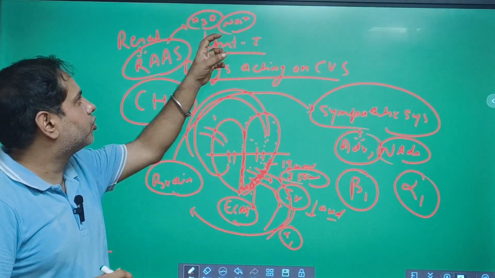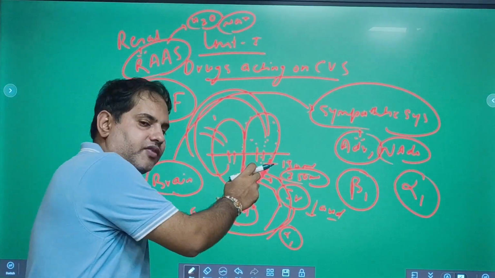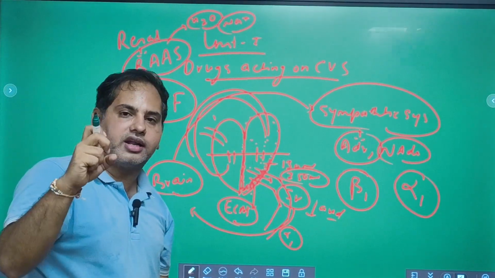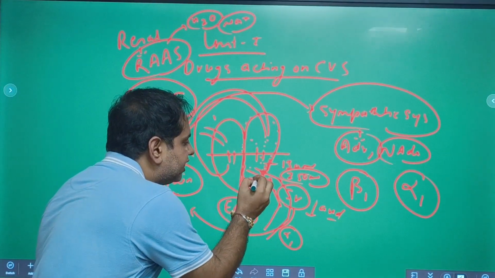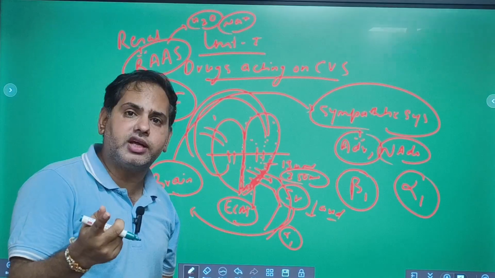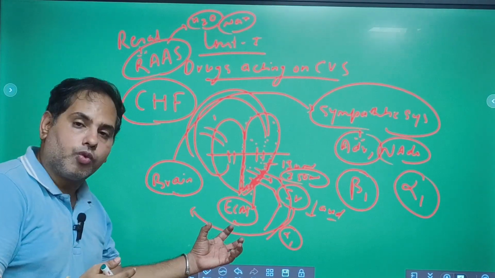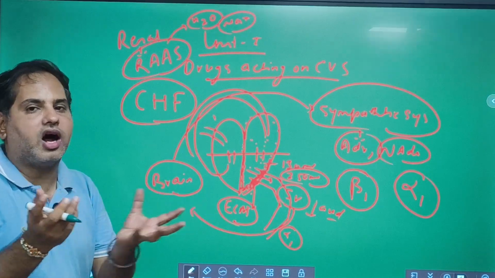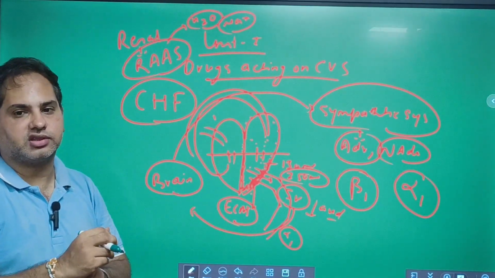More reabsorption of sodium and water, more blood volume, more filling of the heart, more blood in the ventricles. If it goes on long term, it is going to create a chronic stress. Chronic stress is going to modify the genes which are responsible for the synthesis of the contractile proteins like myosin and actin, and there is formation of more extracellular matrix. So your heart is going into the phase of cardiac dilatation. So it's a more dangerous situation, right?